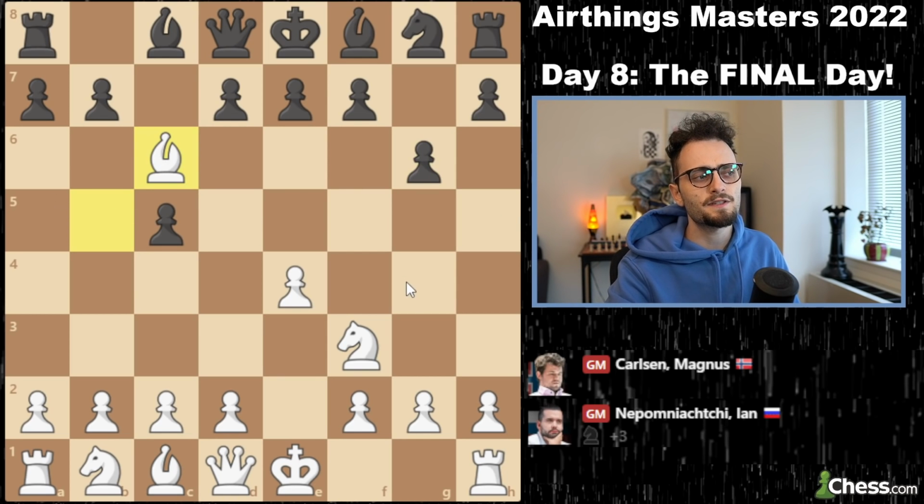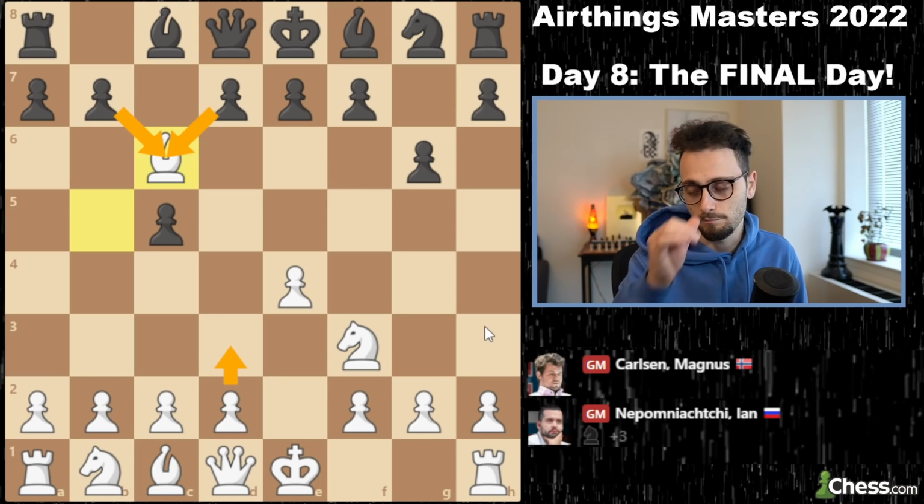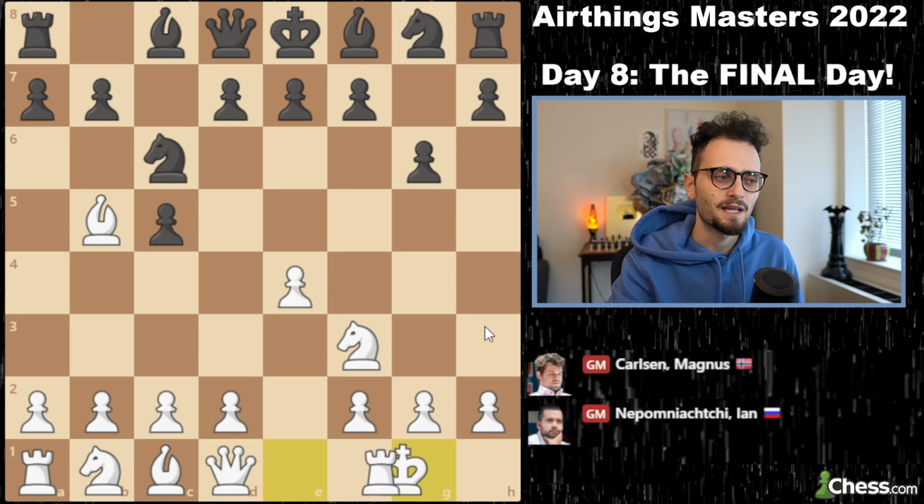Now, white can take on C6 here. Black can take with the D or the B pawn. White will then play D3, and play goes on. But Nepo plays the second main line, which is castles.